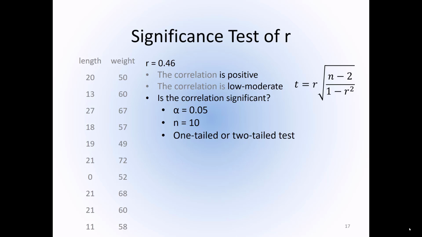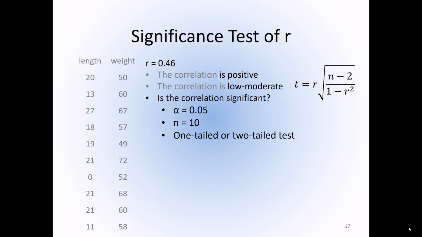So before we do so, we need to define our significance level. Again, for our particular course, we're going to define this by default at 0.05 unless we're told otherwise. We need information on the sample size. We've got 10 data pairs. Again, n is relating to the number of data pairs, not the total number of data points.